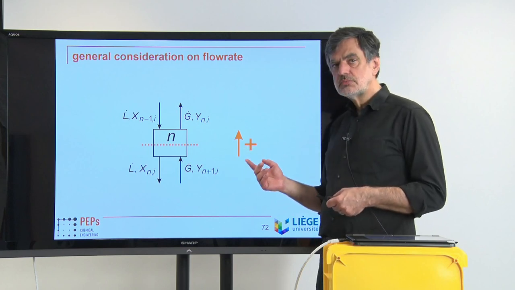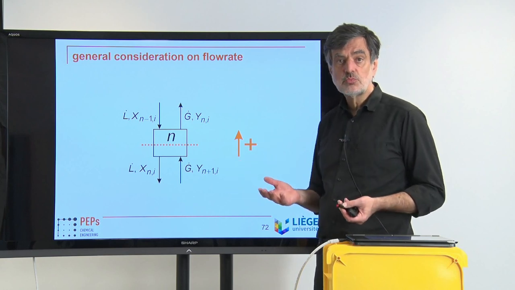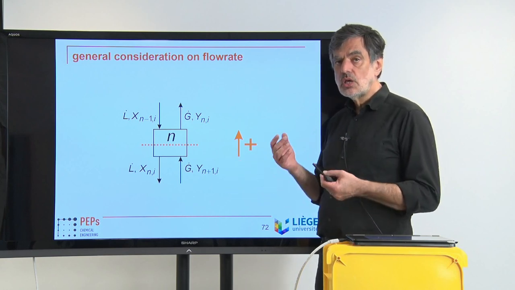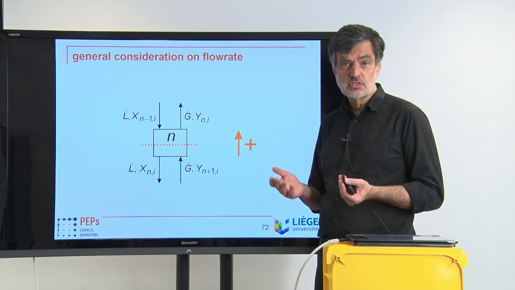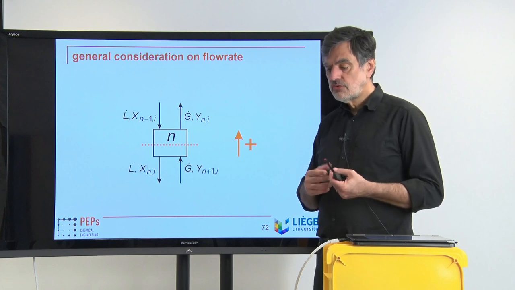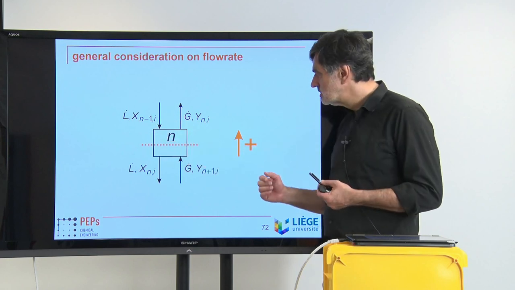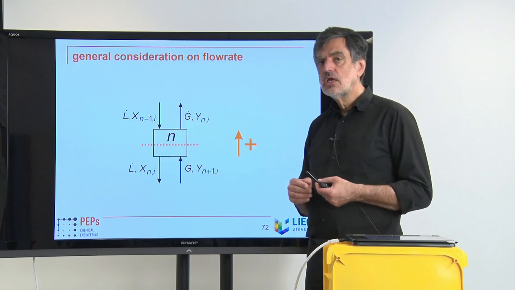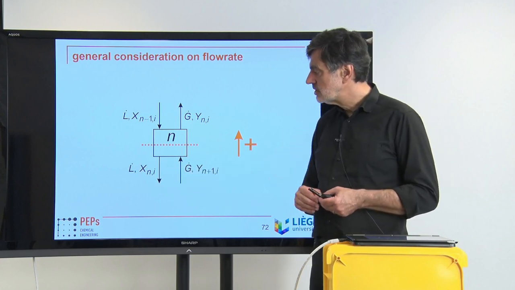Now this doesn't always mean upward and the opposite downward. This is true for distillation presumably or absorption. But in general, if you look, for example, at solvent extraction, where you have a countercurrent process as well, which you can describe with theoretical stages, there you have, for example, a mixer settler battery, which is arranged horizontally. Then positive means indeed only moving preferentially with the G dot, and negative means moving preferentially with the L dot.